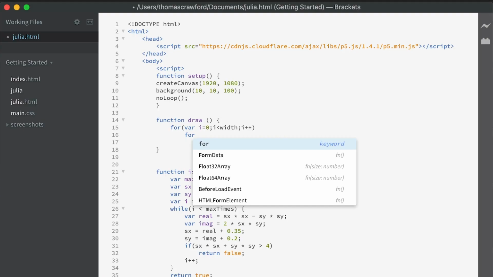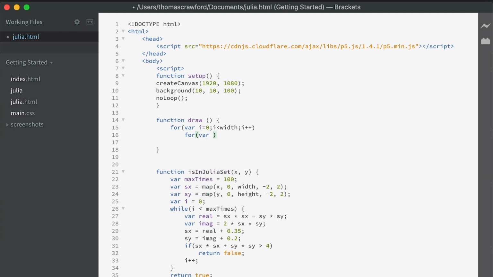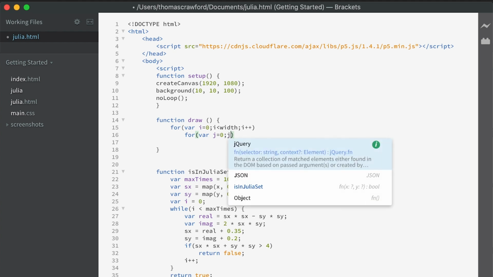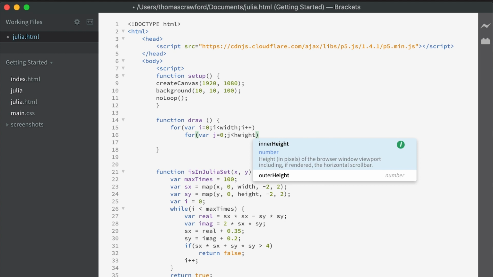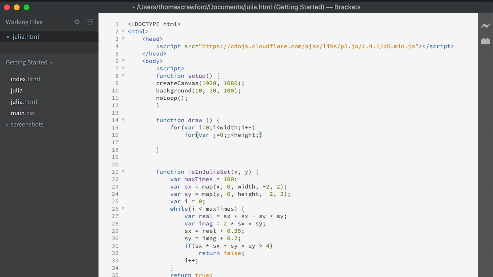So the i coordinate is being x, j coordinate being y. So for var j equals 0 to j less than height, I believe it'll be this time, and then we also do a j plus plus. So I'm guessing plus plus just adds 1 to the index based on what's being coded.